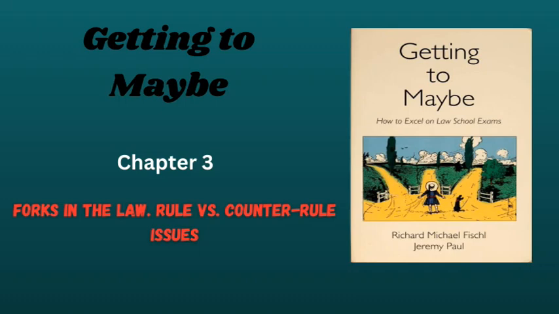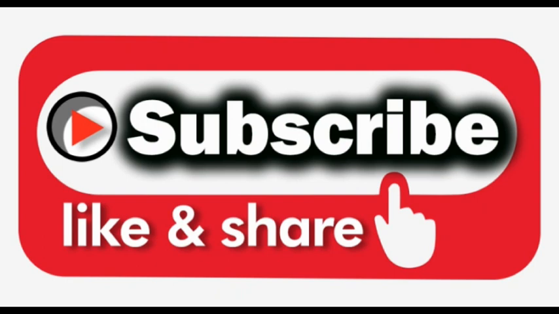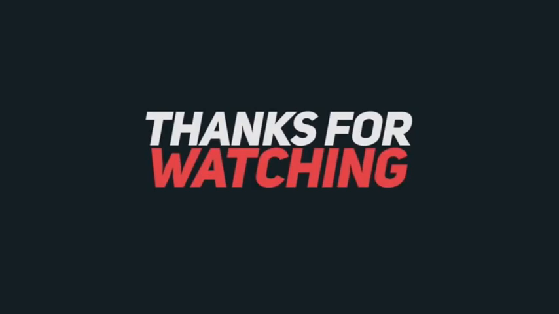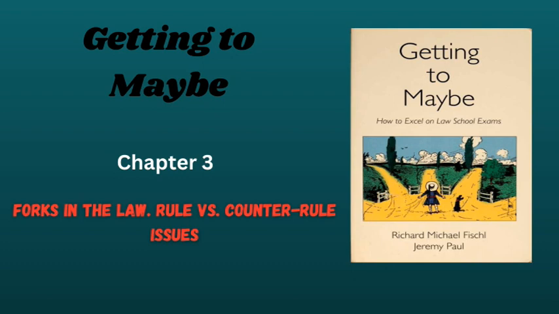Chapter 3. Forks in the Law. Rule vs. Counter rule issues. Although your professors don't talk about them in these terms, they've been teaching you about forks in the law since your first day of law school. Indeed, two kinds of forks in the law are so common in legal argument that you can expect to encounter them on virtually every law exam you ever take.